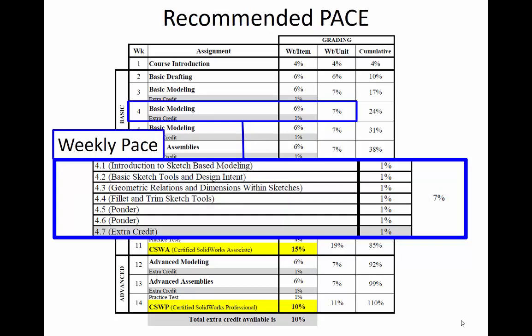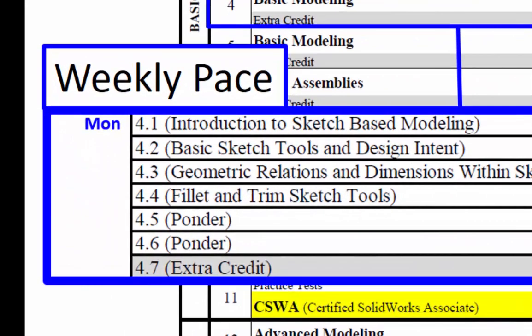I strongly recommend that you exercise self-mastery and stay on pace with the progress of the class. Since there are 6 required assignments each week, you should plan on completing 1 assignment every day. The first assignment should be completed on Monday, the second on Tuesday, the third on Wednesday, the fourth on Thursday, the fifth on Friday, and the 6th on Saturday. Saturday is also the ideal time to complete the extra credit assignment, which allows you to rest on the Sabbath day and be spiritually rejuvenated. I have found in my personal life that I always performed better in academic and work assignments when I treated the Sabbath as a holy day.